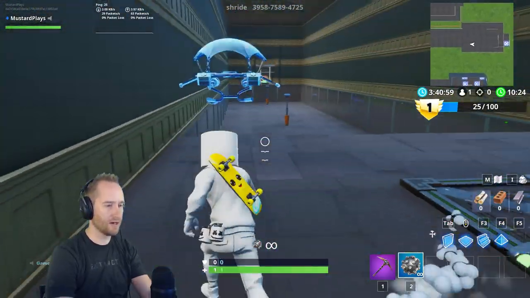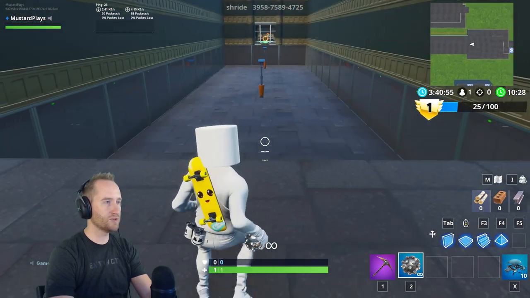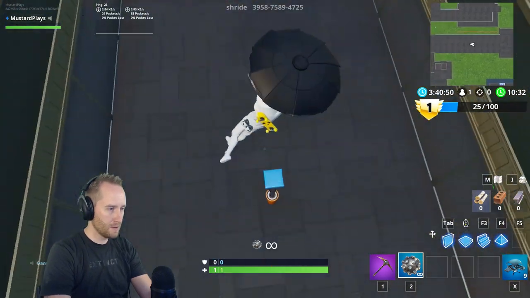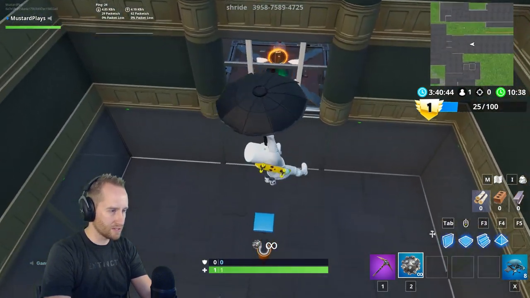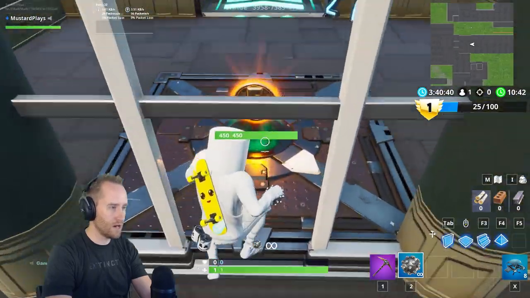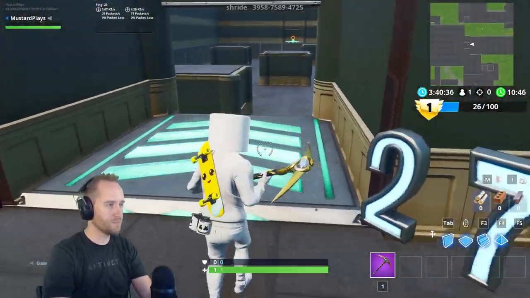Okay, let's grab a glider. We got gliders and impulses. So we can impulse and then glide. So let's impulse up. Hit the glider. Oh, that's scary. I've never seen a level like this, actually, where you had to use impulses and gliders. I don't know why I didn't just go through the door, because it's probably easier just to make that jump like that, I think.